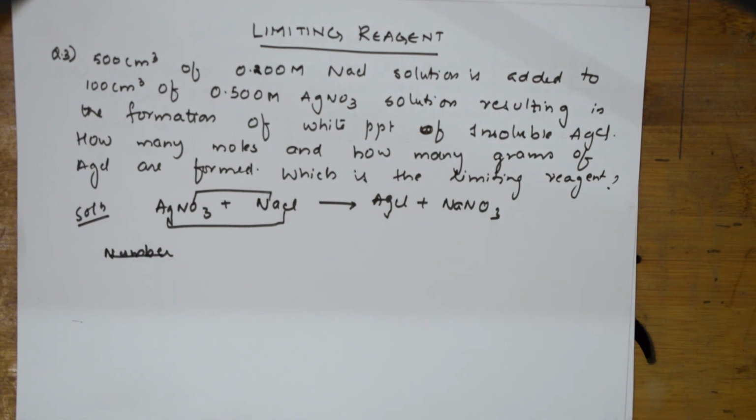Before going into that, what should we remember? What is a limiting reagent? The limiting reagent is the reactant which is mostly consumed, meaning the quantity of the reactant whichever is less, that means it is consumed more, and that will be the limiting reagent. Suppose one of the reactants is A and the other is B. After the reaction is complete, if the reactant A is 5 grams and the reactant B is 3 grams, which is more consumed? B is more consumed. That means B will be the limiting reagent. So the reactant which is consumed the most is the limiting reagent. Then let us read the question now.